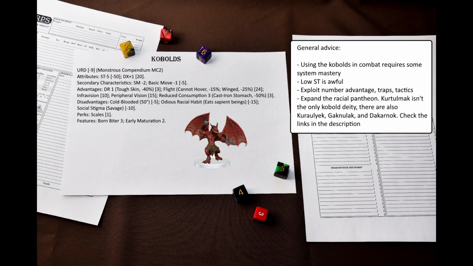D&D 3.5 brings in many of the newer subraces, including the cool Dragonrod kobolds, but the older editions, aside from the lost subraces, had much more lore in regards to the kobold religion. You probably know the Kortulmak, the patron deity of kobolds, but have you heard anything about the Kuralyek, Gaknolak and Dakarnok? Yes, they are difficult to pronounce. This expansion of the kobold pantheon is a great addition, and I will link the expanded descriptions of these deities written up by another blogger in the video description.